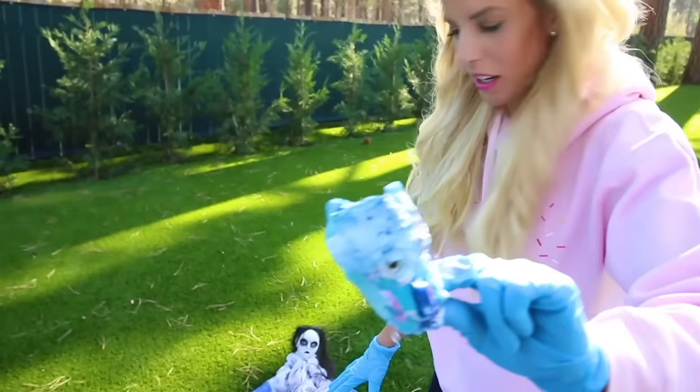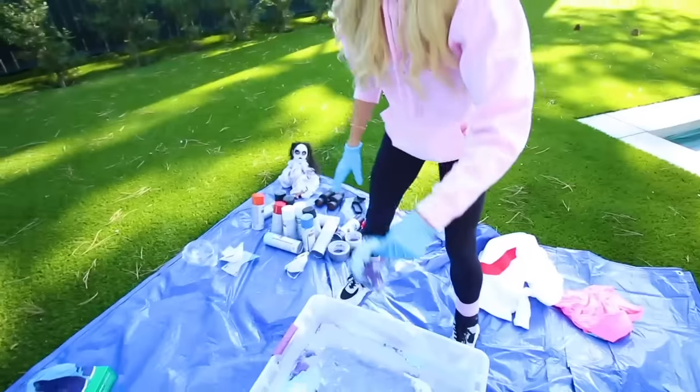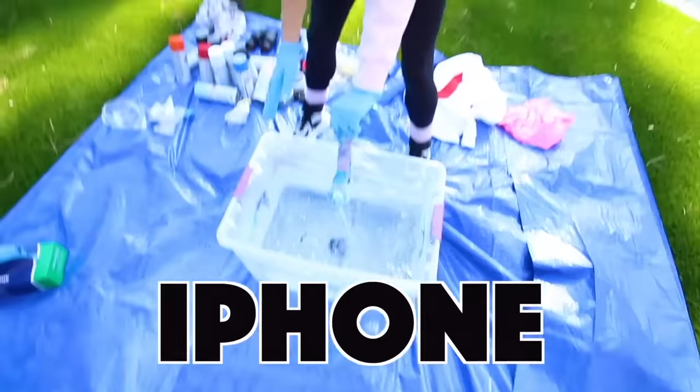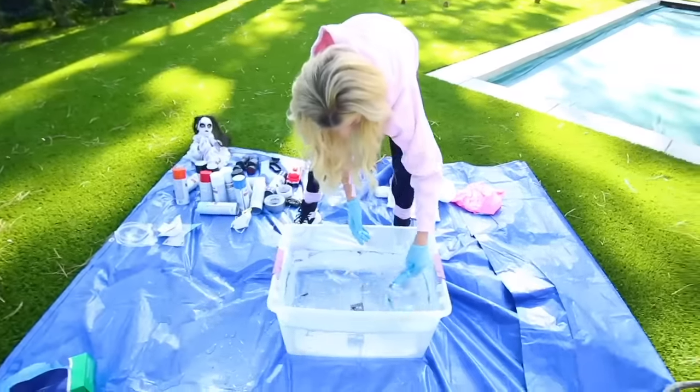I think you need like shinier surfaces. Finish it off. You got a lot of paint still left in there. Do I just keep dipping it over and over? Spread it around a little bit. Imagine what an iPhone would look like in here. It'd be so cool. Nobody would want that.